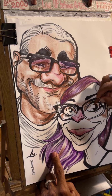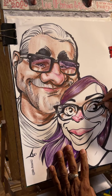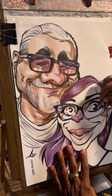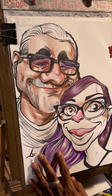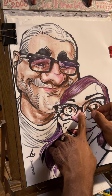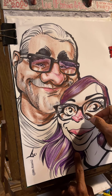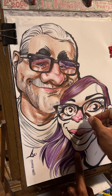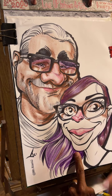Boom, leaving the highlight, because the highlight is the highest of light, no? Let's start there, and out this way, down, and this way. You can already see sort of like the glasses in there or whatever. This stem right here will cast the shadow about there, and also the nose, so those two shadows will kind of combine.